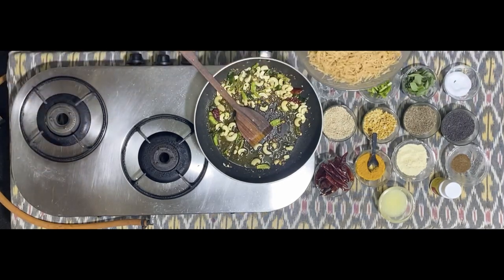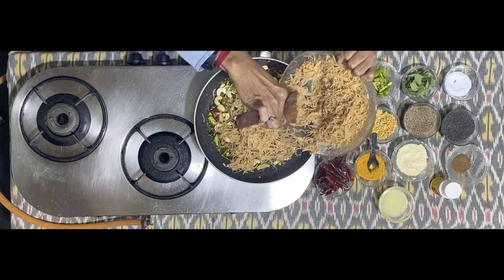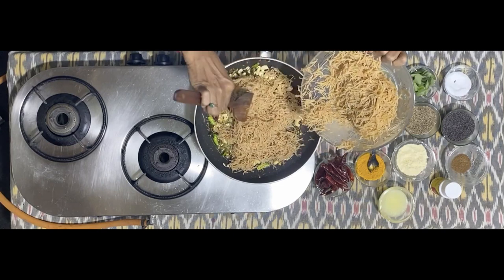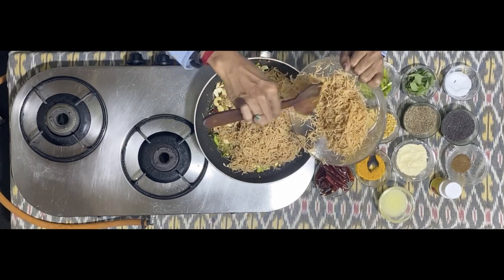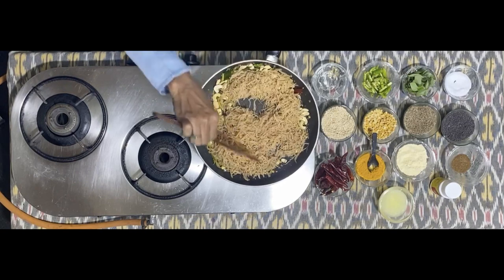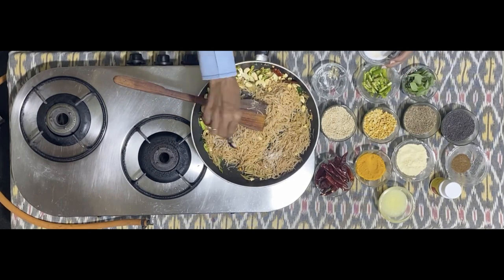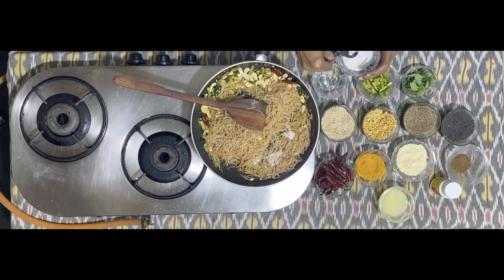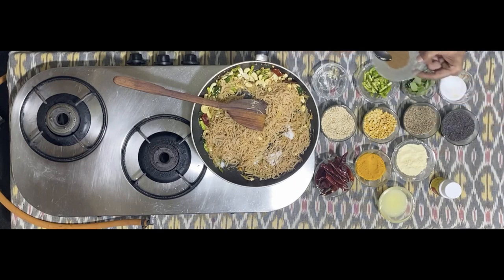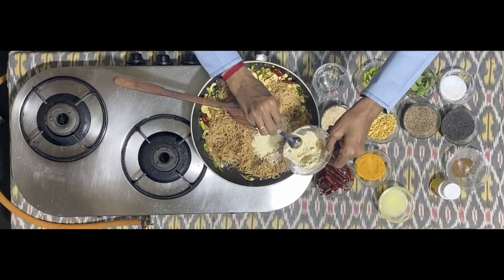Now about half a bowl of semolina, semiya. As I said, this is pre-roasted, boiled and drained. With this mixture, after I saute it completely, I will add salt. Just to give you a tang, I'm adding some mustard powder, crushed mustard powder. And putnala pappu or broken roasted chickpea.